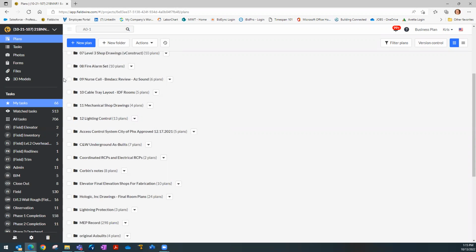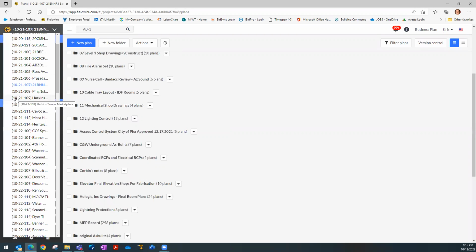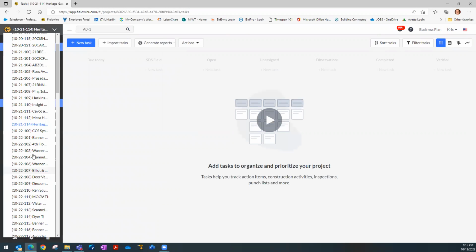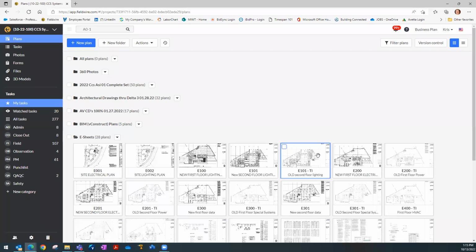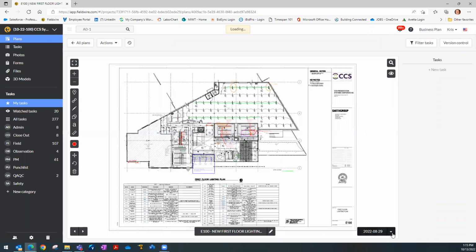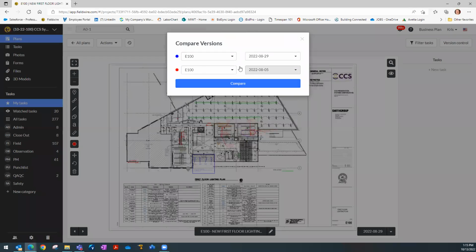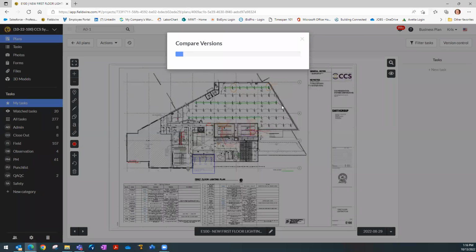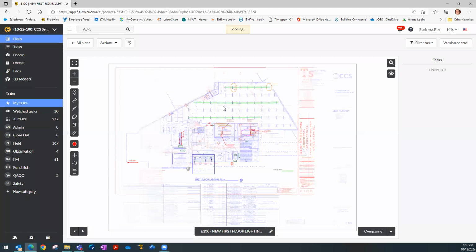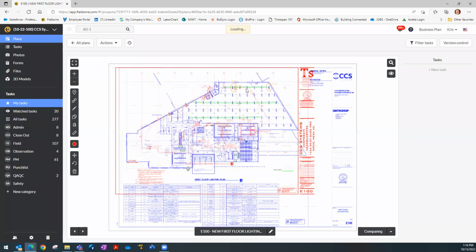So really, the whole point of having the drawings laid on top of each other is you can search back and forth in those. I clicked on the wrong one. You can go to those different revision dates, right? So for instance, if we're here, just like you said, first floor lighting, you click the different revision dates, and if you wanted to compare the different versions, it'll overlay them for you. And so now you can see that they moved a wall, whatever, and it'll still have your markups on there. So that's kind of the beauty of having the system be able to do this for you.